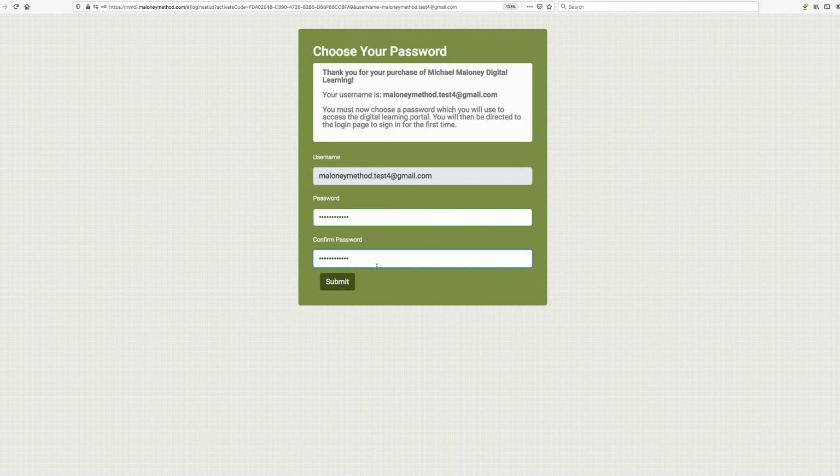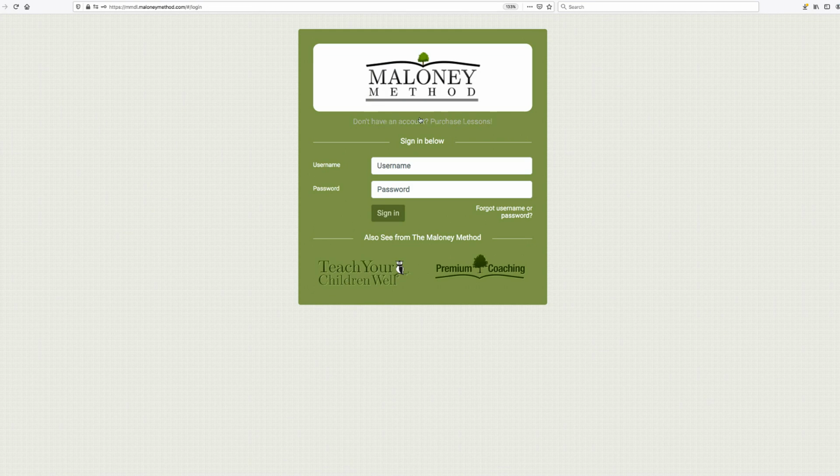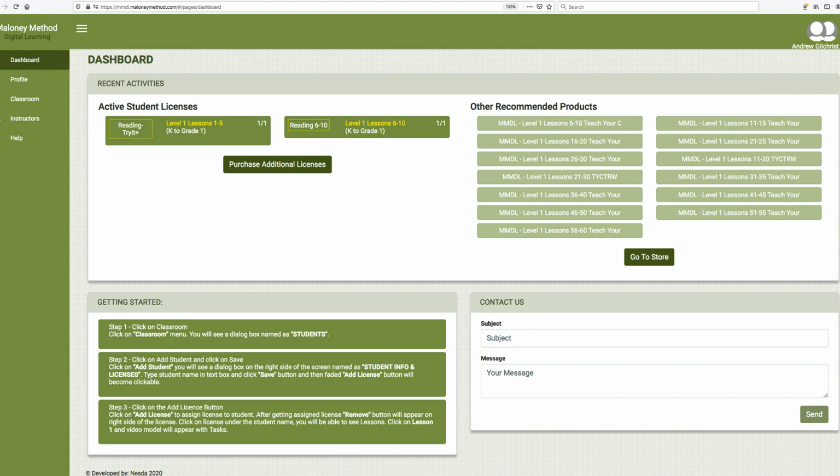This screen comes up where they need their username and password, and they can now sign in. As a good practice, follow up with your new instructor. Give them a phone call or an email to see how they got in. They can change a password or username later in their own profile page as needed.